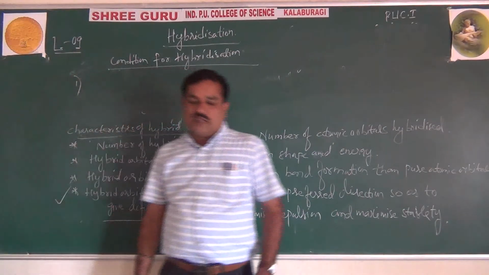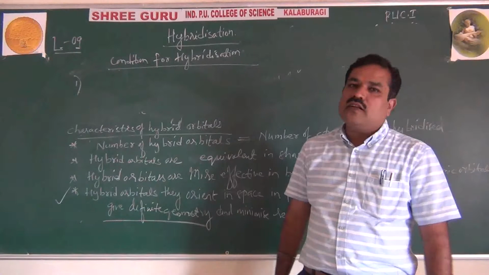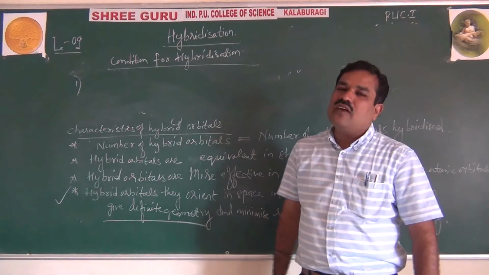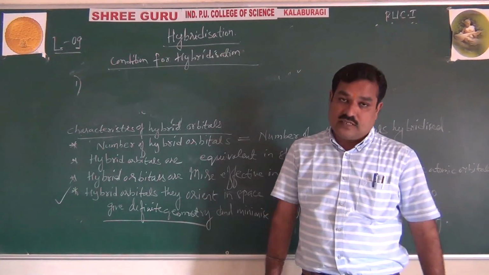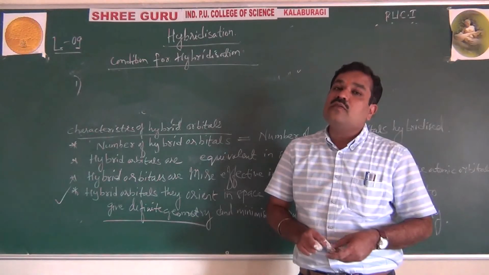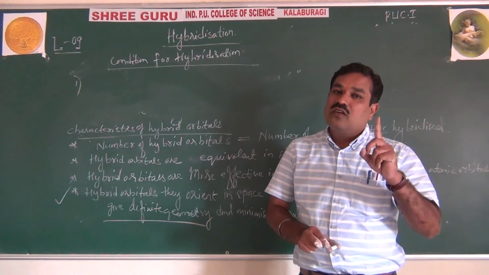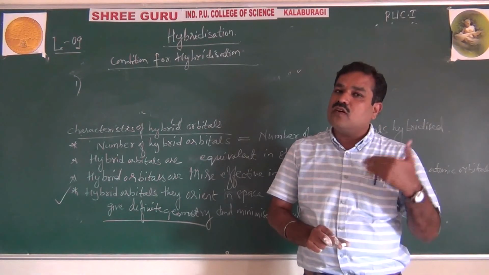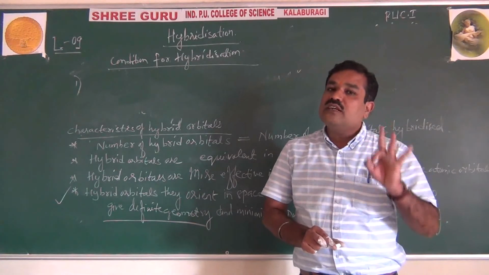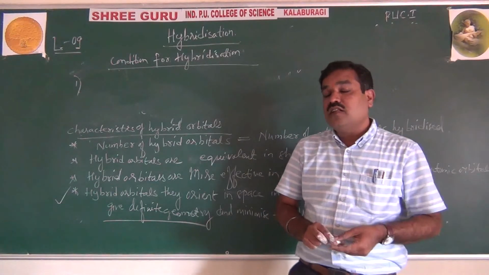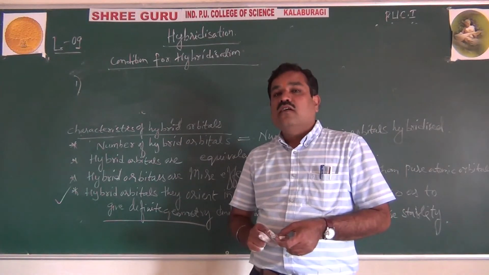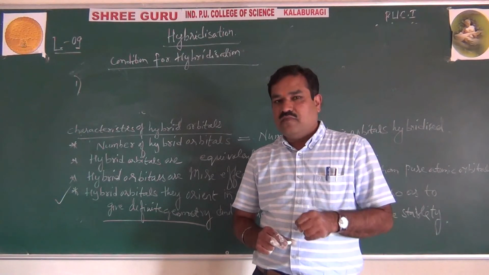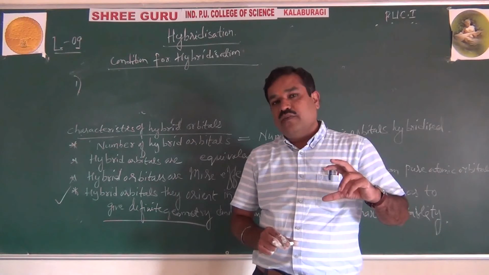First one is what? Orbitals containing these hybrid orbitals, that means the valence shell of the orbitals must be what? Hybridized. The valence shell of the orbitals must be hybridized. First condition. And you are always under the impression that only half filled orbitals can take part in hybridization. No, not only half filled orbitals, along with half filled orbitals, even completely filled orbitals and empty orbitals also take part in hybridization. How, sir? Half filled orbitals contain electrons with opposite spin, that is, they will form a bond, pair up. But completely filled means lone pairs.